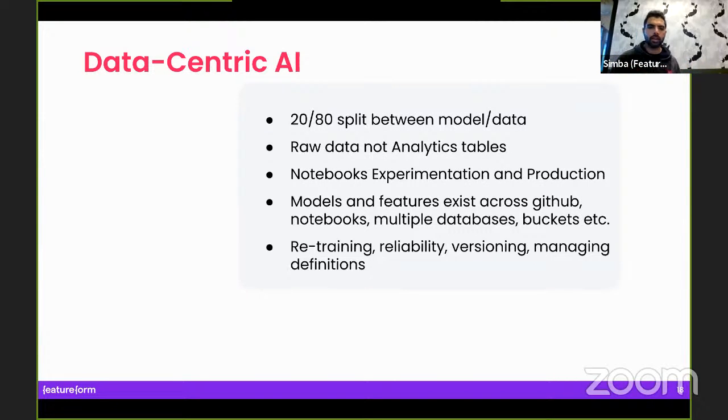We start thinking about retraining, reliability, versioning, managing definitions, being able to generate a training set the way it was generated before, repeatability. All of that is stuff we need to take on and it becomes really core to this new paradigm of being more data-centric in the ML process.